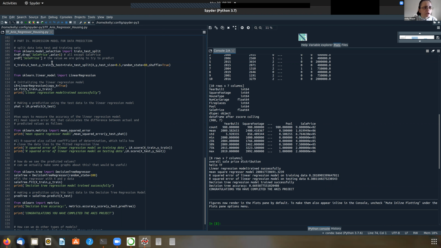Now we are going to do our X train and X test, Y train and Y test to get out our actual data sets. And now we're going to do train test split. We are going to use the X and Y sets. The test size is going to be 0.5. So we need to specify how we're going to partition our data. This is saying 50-50, split the data set in half.